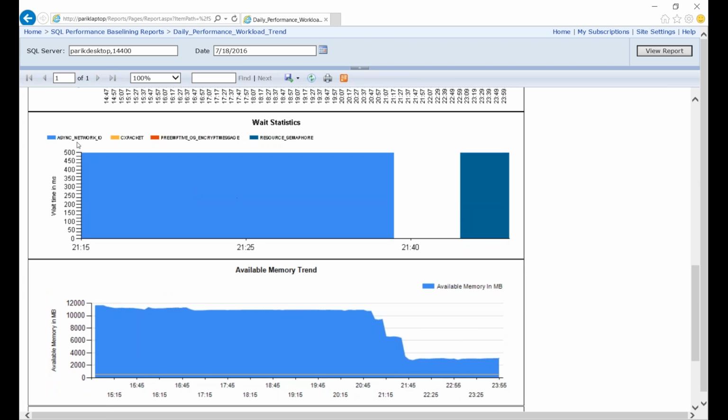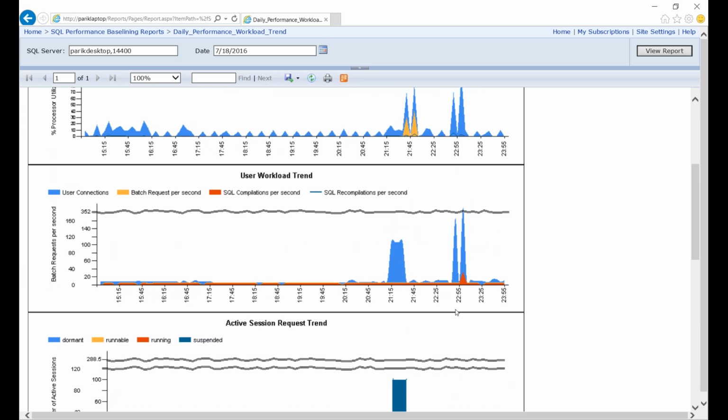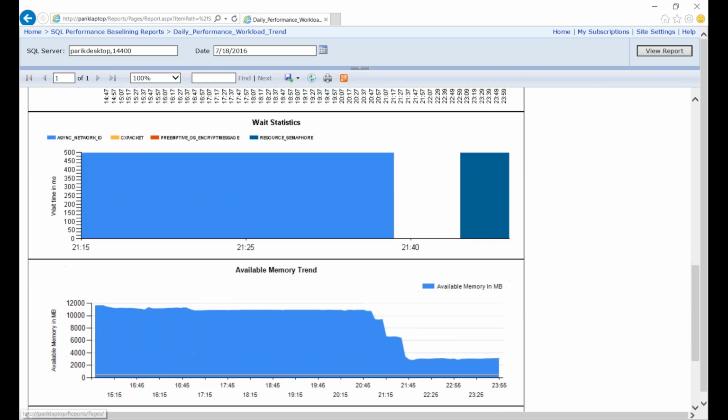This tells me that on this particular server instance, the highest wait type on average was async network IO, and I also saw a resource semaphore wait type, which tells me that I had a lot of ad hoc workload queries, and the compilation time went really high in that case. You might be able to relate this with the SQL compilation spike as well. The SQL compilation spike happened after 10:55, and you would also see the resource semaphore wait happened at the same time.